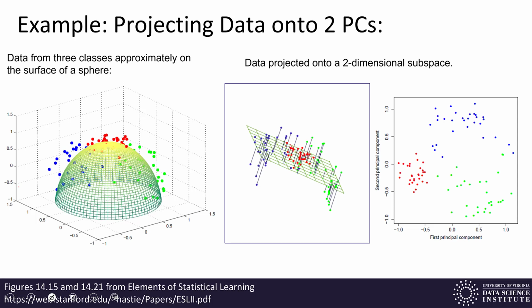So in the center box, we have our data set again, blue, red, green, and we have the 2-dimensional subspace spanned by the first 2 principal components. And so the mean of our data set is in the center of that plane, right around there. The first principal component points in approximately that direction, and the second principal component, right, that's the direction of greatest variance perpendicular to the first, points approximately in that direction. And I guess the first principal component, actually, I drew it pointing the wrong direction. It points that way, not this direction.